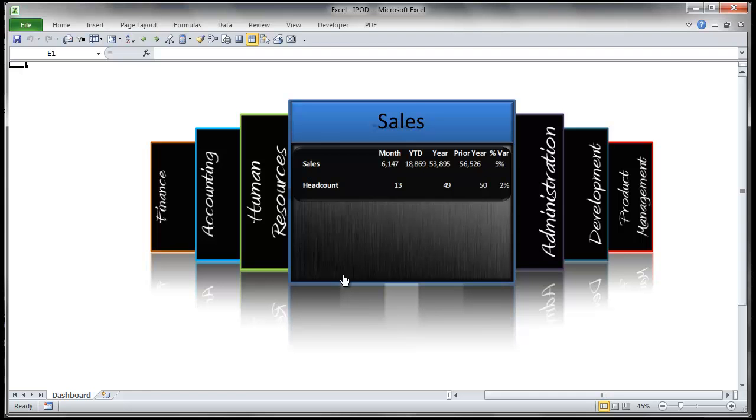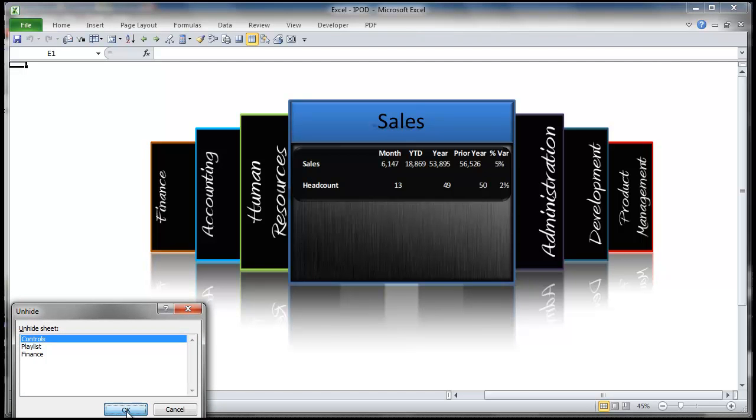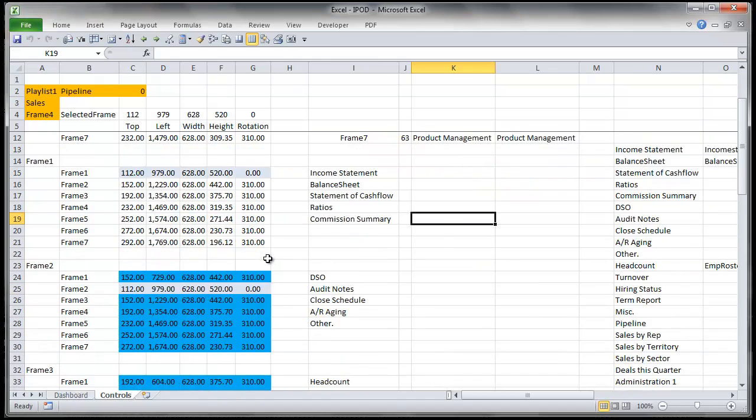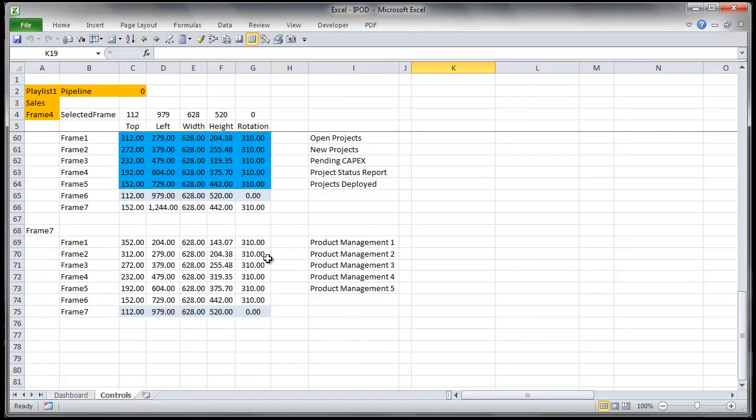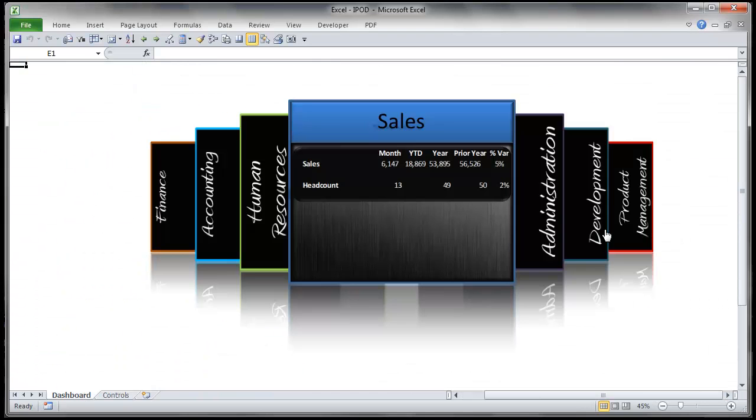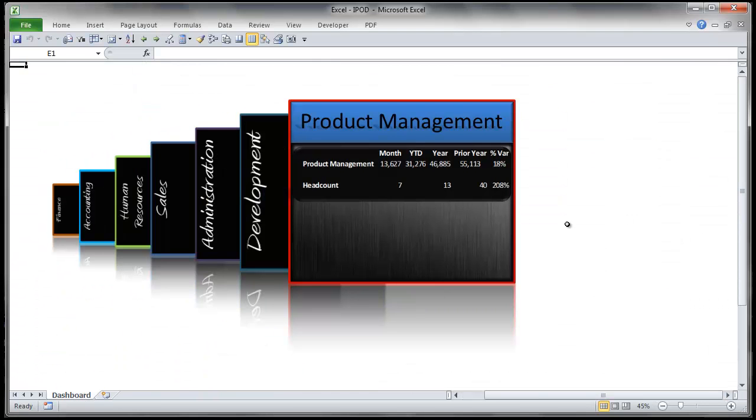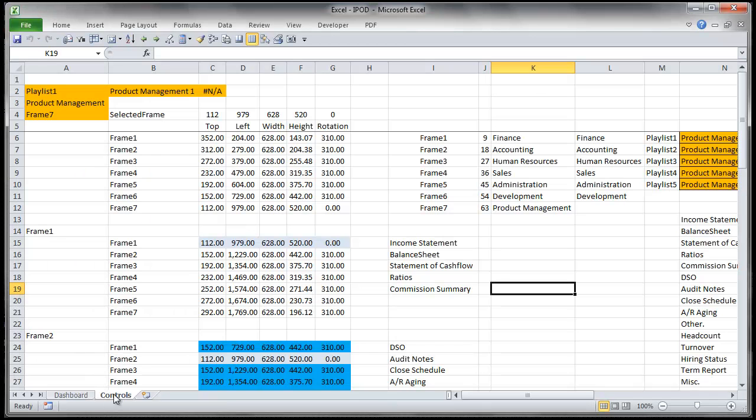So the 3 other tabs are controls. All the formulas and lookups are housed here. For example, this is where I determine what Coverflow needs to be in what order. If, let's say, I clicked on product management, formulas here will update to show a new position of all the cover flows. It looks a little messy, but look closely and there's method behind this madness.